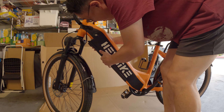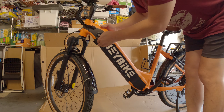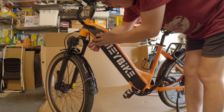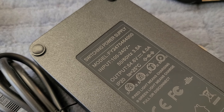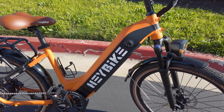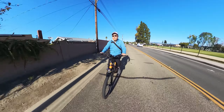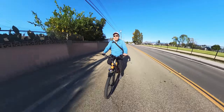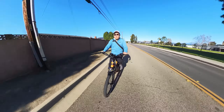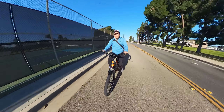The battery is fairly large at 15 amp hours or 720 watt hours. It's removable — you can charge it in the bike or outside. There's a small rubber cover you can pull back to charge it in place. The included charger is a 4-amp fast charger, so it can charge from empty to full in about four to five hours. This battery gives about a 55-mile range depending on terrain and conditions. Combined with the 500-watt rear hub motor, it provides adequate power and is mainly intended for long commutes with lots of miles between charges.